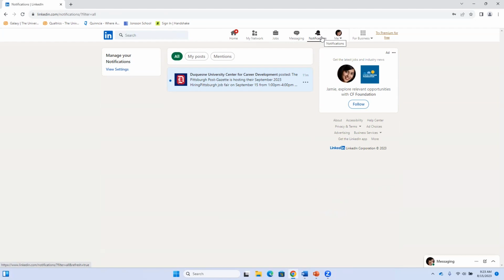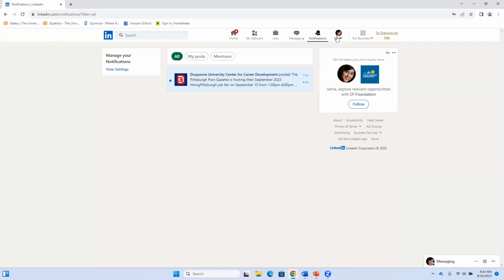This is where you would be notified of postings that are the news postings based off of the companies you're following or the schools. In this circumstance, you would want to be following the University of Texas at Dallas. So you'd be getting postings in this area from the university in this section once you start following the university.